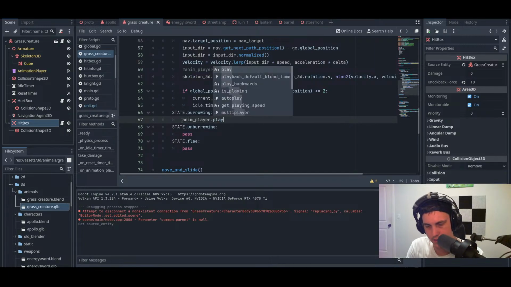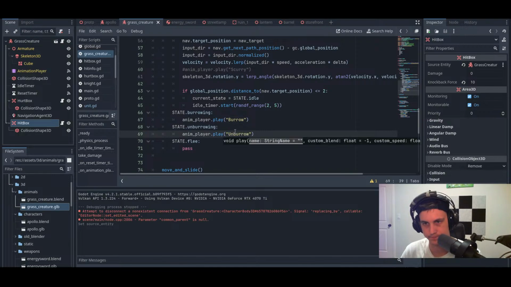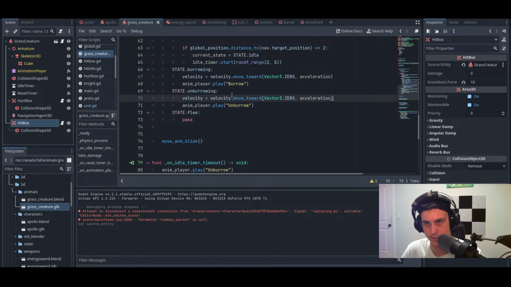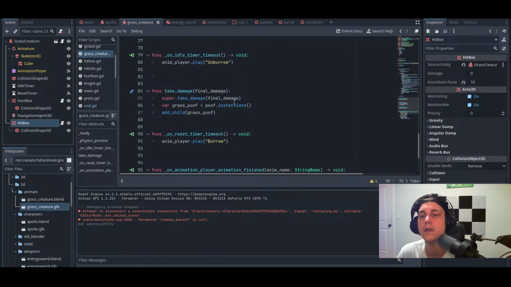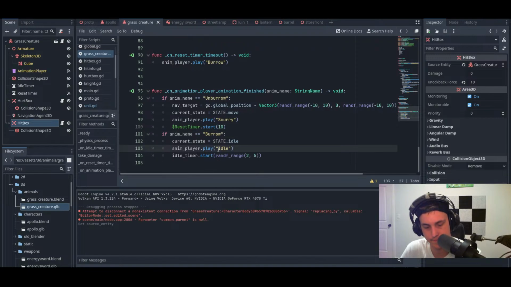Play. Just going to put this in these as well. Okay, and on burrow, unburrow. So when it's finished, then we set it to state move. We play scurry. When burrow ends, we set it to burrow idle, and we set that to state.idle. Here, we actually go state not.